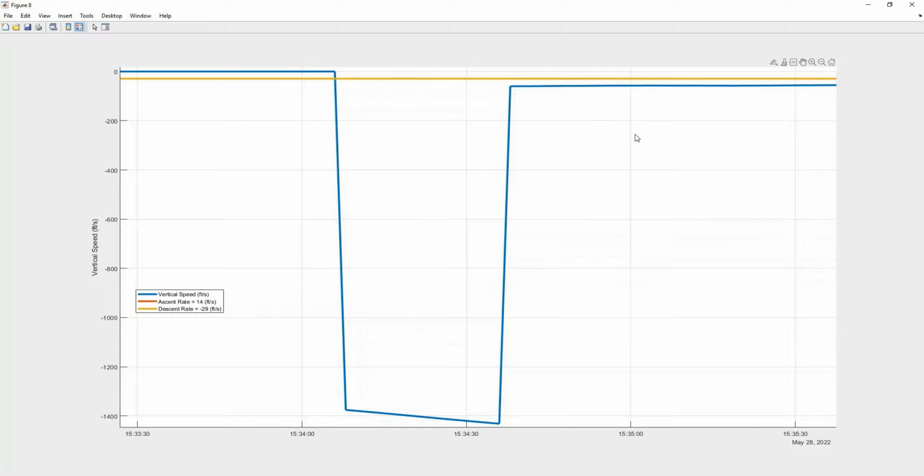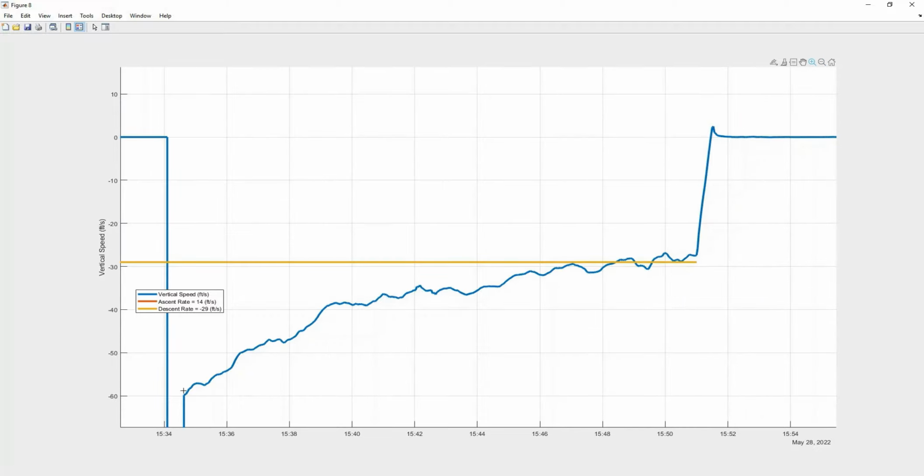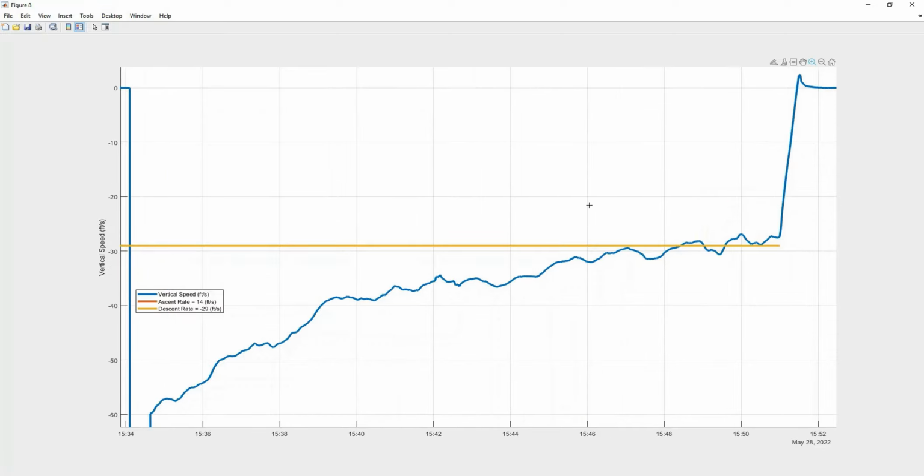Let's look at the descent rate when we actually reacquired the lock. So that's probably more like something like this. So look at this. So here we go. 60 feet per second, right? So yeah, that is probably when the parachute is caught at, right? It's going down at 60 feet per second.